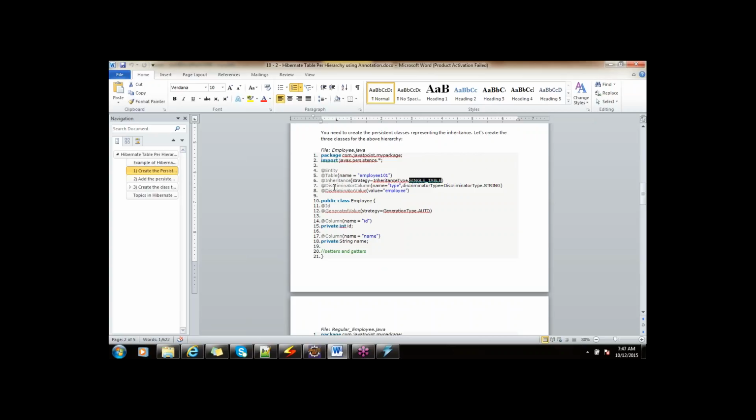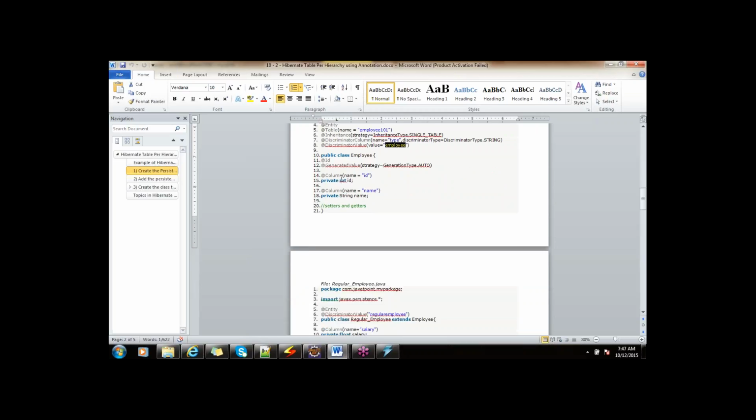And @DiscriminatorColumn, where the name is employee type. The discriminator type is string, varchar, and the discriminator value is employee.